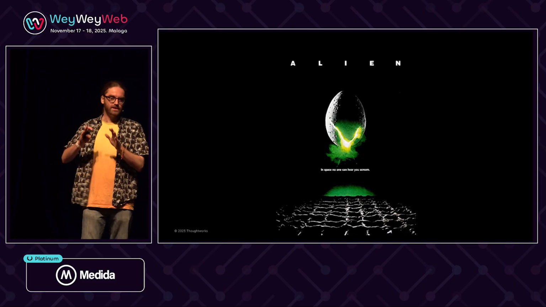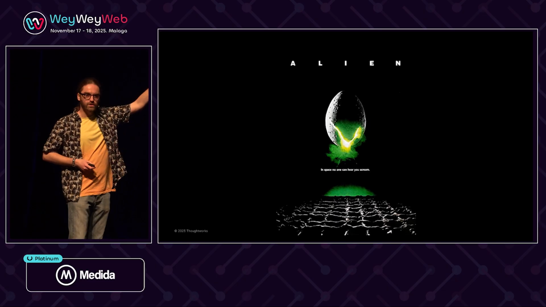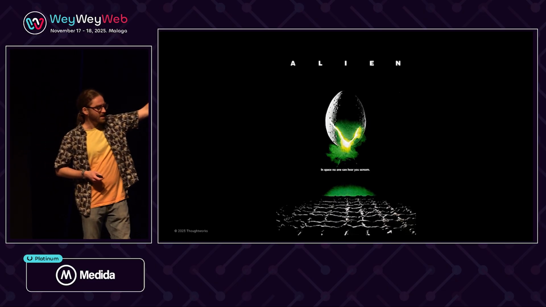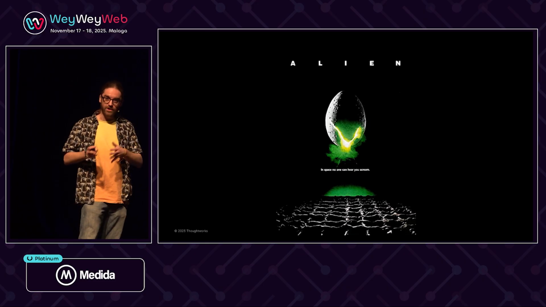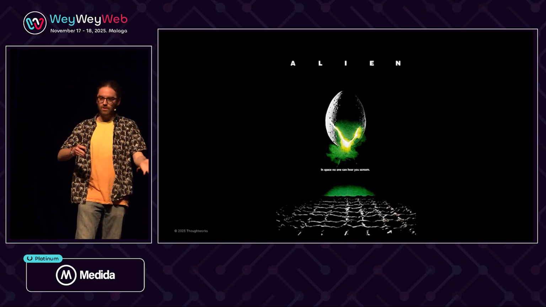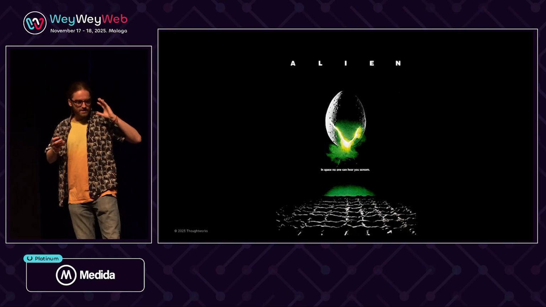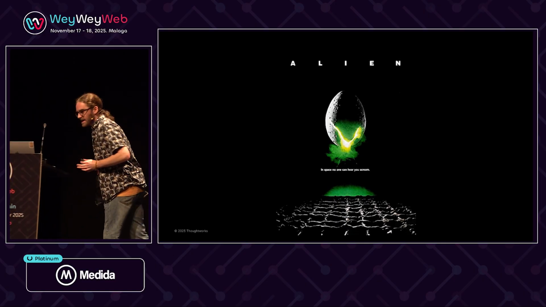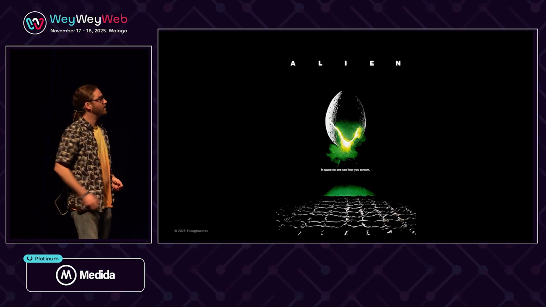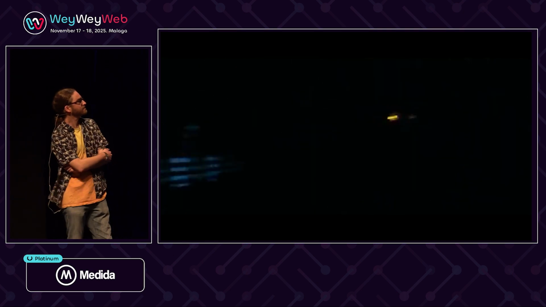There are going to be minor spoilers for the movie Alien here, but I'm going to play a very short clip from this movie. It's from a little bit later in the movie, where the main character, Ripley, is running away from the alien. Sorry, again, spoilers, there's an alien in the movie Alien. And to try and deal with the alien, she decides to activate the self-destruct of the spaceship. So let's watch this.